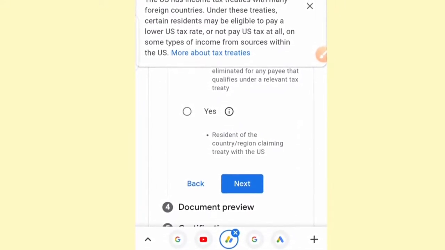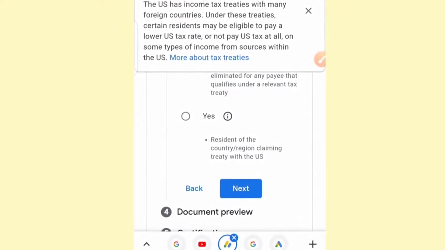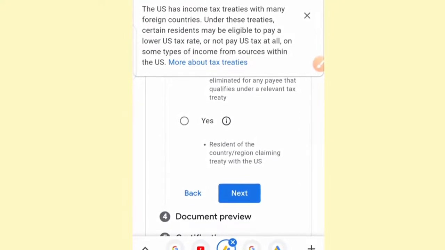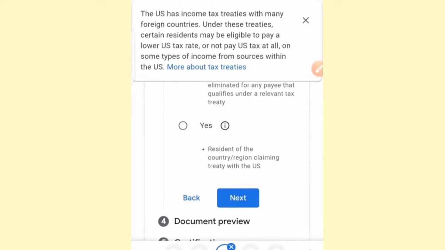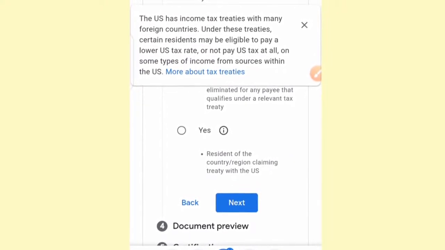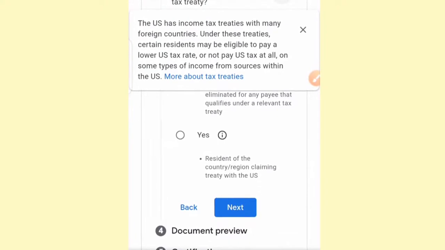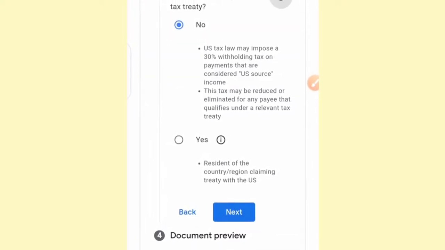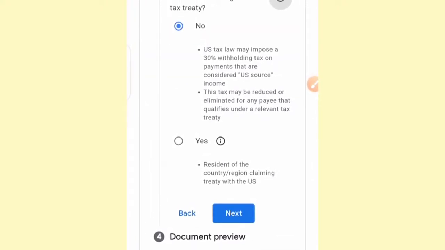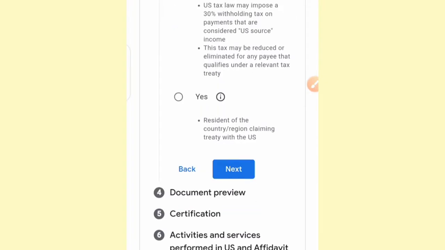Under this treaty, certain residents may be eligible to pay a lower US tax rate or not pay US tax at all on some types of income from sources within the US. So, okay, no. Now I'll click on next.